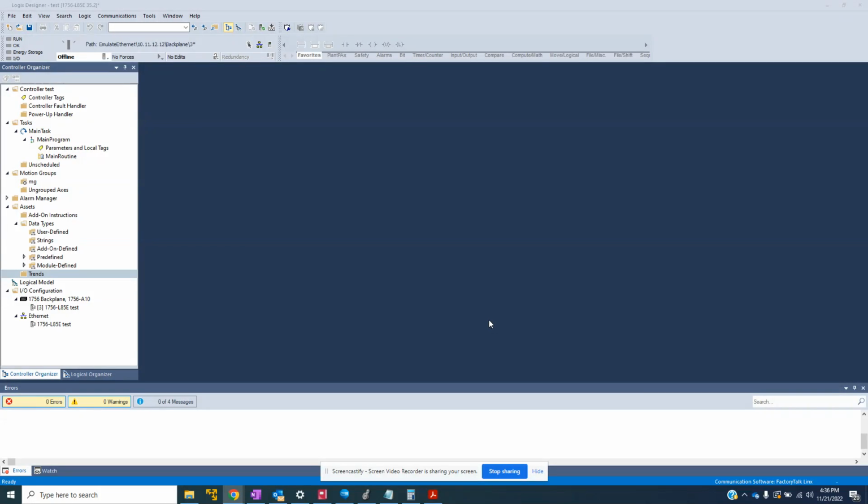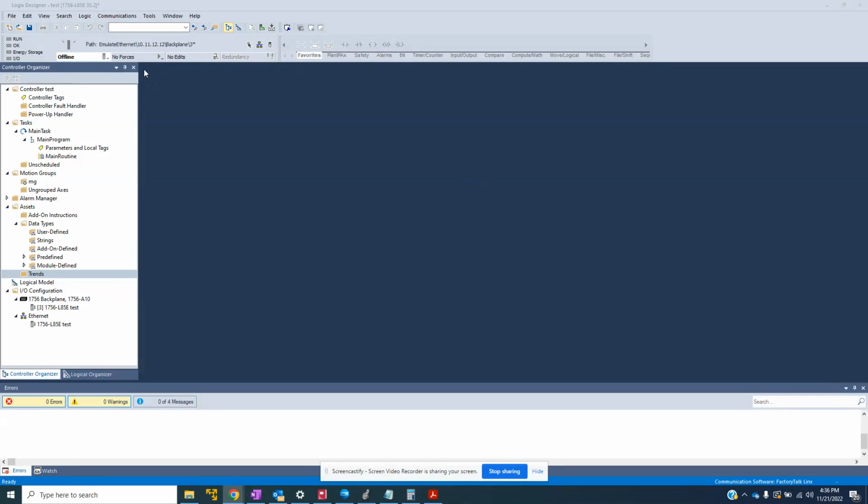So I've had some people ask me about how do I get started doing motion and what does it take? How quickly can I do it? I had some people express concerns about the complexity of setting up, for example, a Kinetix 5100 and doing motion there. And why would I use a Kinetix 5700 over some other Kinetix drive? In my opinion, one of the powers of the Rockwell platform and the Kinetix family is how integrated it all is. So I want to do a quick video to show that.